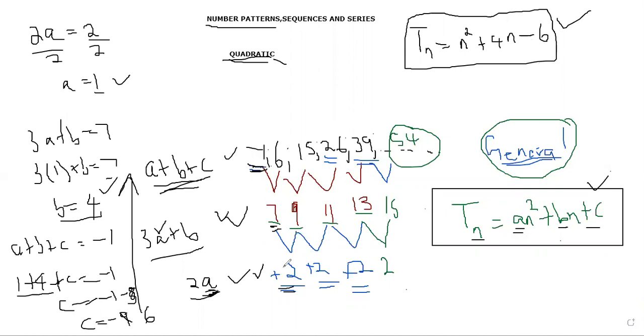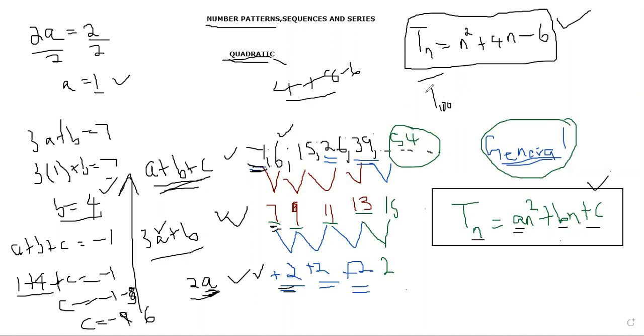So then since they wanted to find the term, you would check afterwards, right? But right now we won't check. What do I mean by checking? I mean, you would say, let's take T2, for example. If we put 2 here, 2 squared is 4, and then 4 multiplied by 2 gives you 8, and then minus 6. So 4 plus 8 gives you 12. So 12 minus 6 is 6, right? So you can check with the other terms.